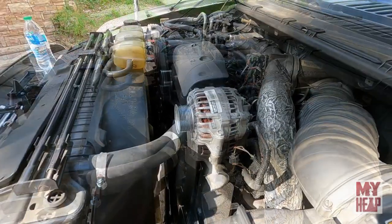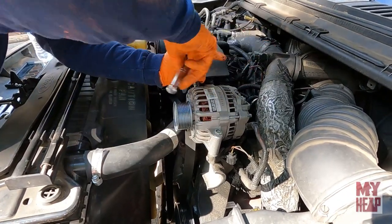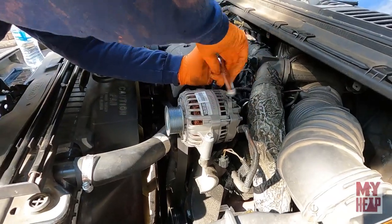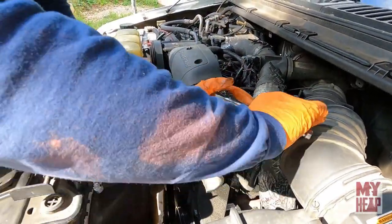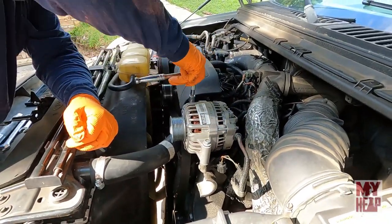Yep. You know, my question is, is there a 7.3 that doesn't leak something? No, probably not. I think that's kind of like Corvairs and Harleys. If it's good, it leaks. That's my story anyway. If it's good, it leaks.